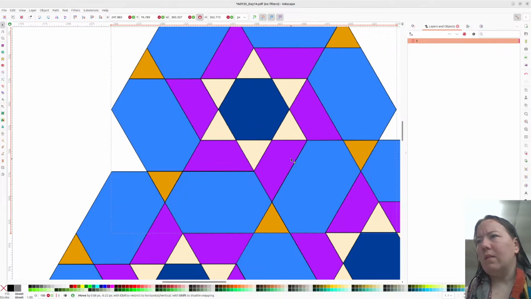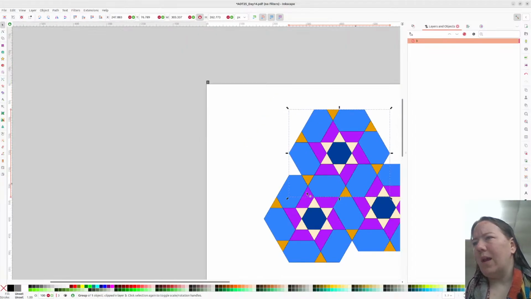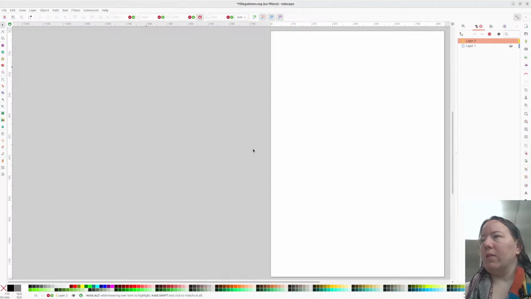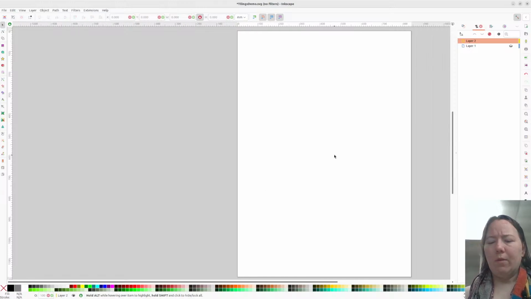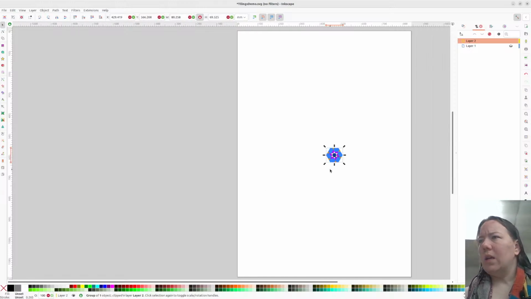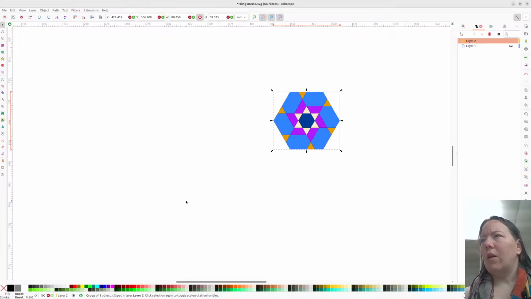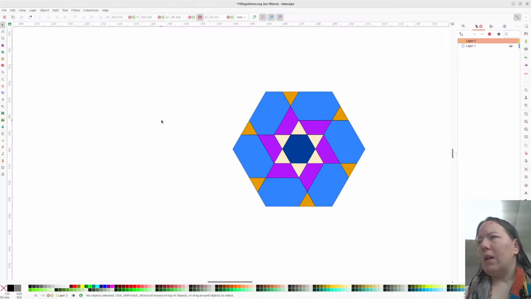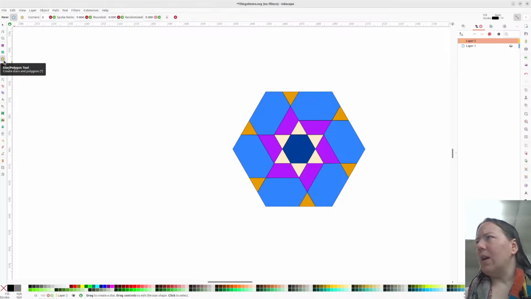But this is a bit of a slow, painstaking, error accumulating way of doing things. What I would rather do, for me personally, and like this might be the best solution for you, what I would rather do personally is plop it into another file and start drawing the shapes from scratch.